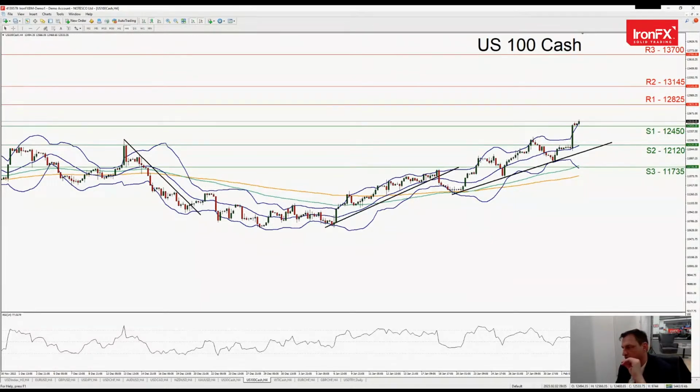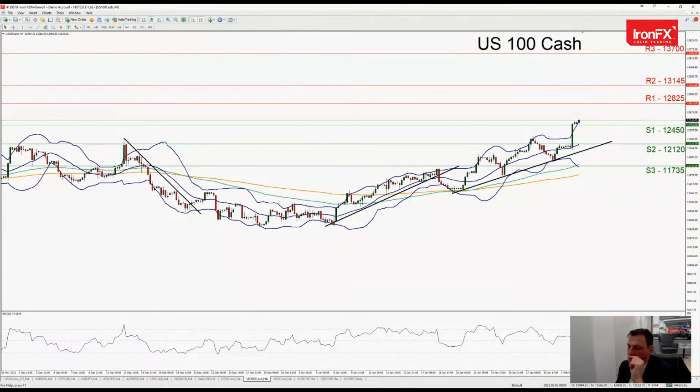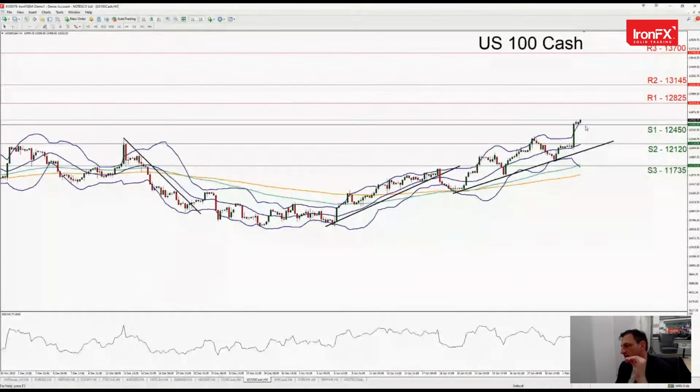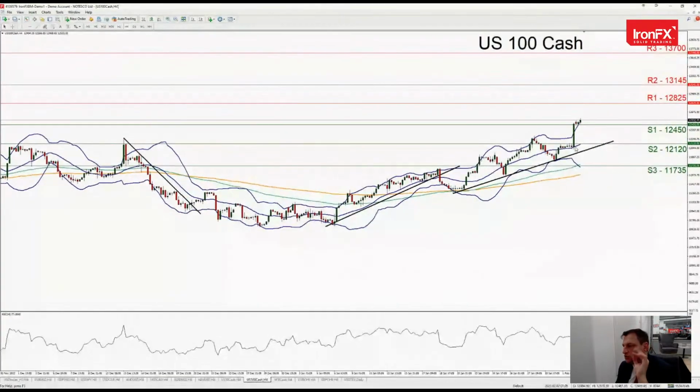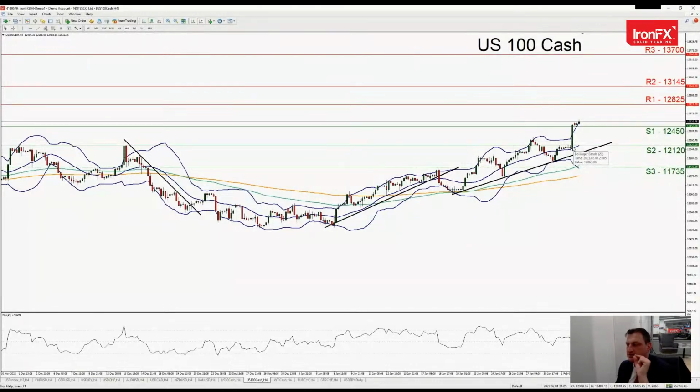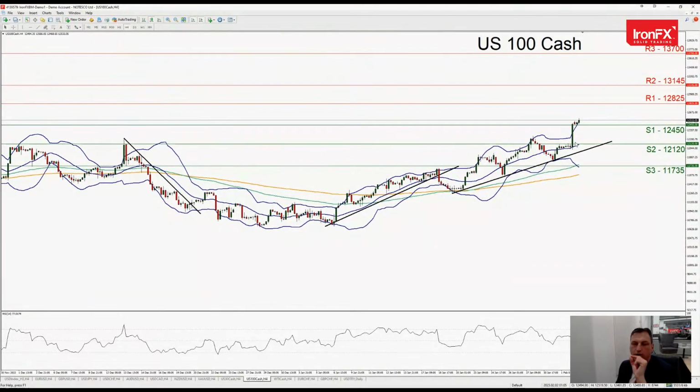There is a catch here, and the catch is that the bullish sentiment is the one aspect. However, the other aspect is that the index may have reached overbought levels and may be ripe for a correction lower. Now, should the index correct lower, I wouldn't be surprised to see it dropping, breaking the 12,450. Probably, though, it would have to make a higher trough than this one for the upward trend line to continue. So, do not be surprised to see the index correcting lower. That's part of the game. However, I would be keeping my nerves here.